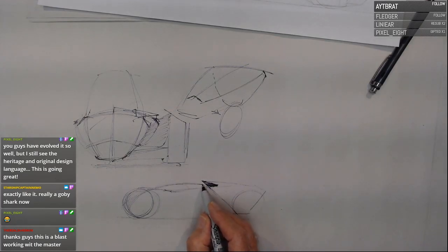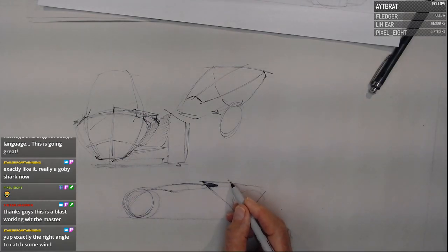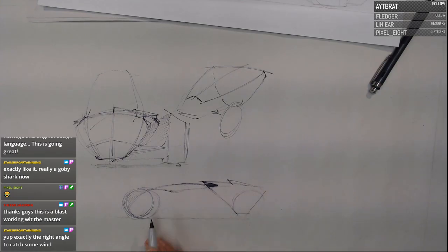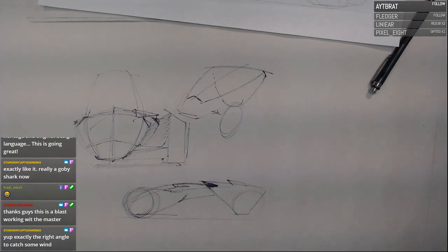But again, that's a little bit tall. But look what that does. It's almost like a la Bugatti, because they have these big, massive intakes. We were back here initially, but by bringing that forward and really getting the drop in this thing, how cool is that? There's that little return. There's our nacelle here, and this is all airspace. Oh wow! What do you think, gang? Love it. Exactly the right angle to catch some wind. Yeah, definitely.